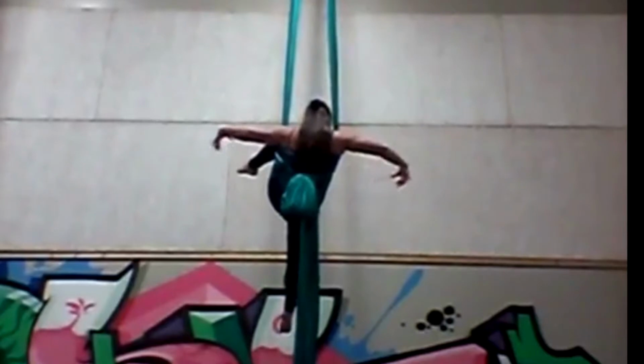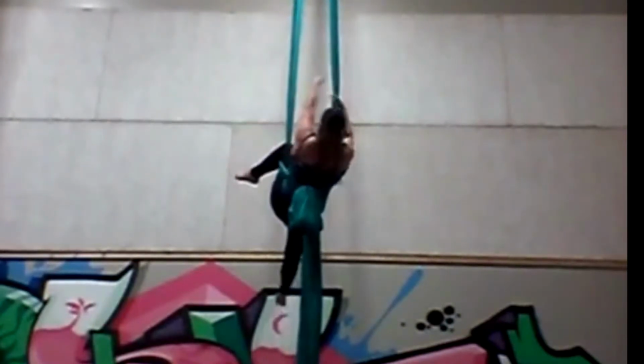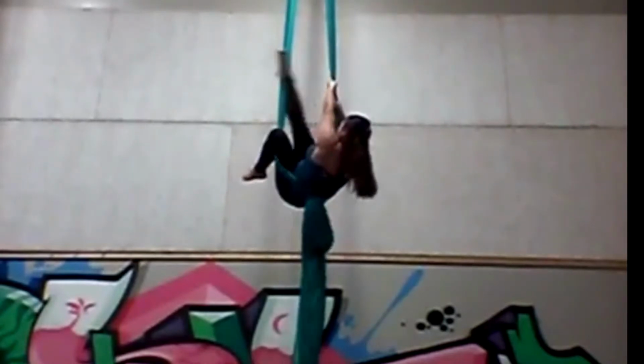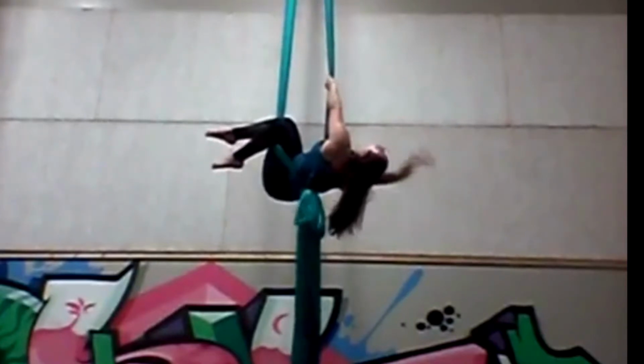To get into cuddle, we are going to bring both legs up onto that silk. So we're going to bring our free leg up, hug it on top of the other, and then bring our other silk or opposite silk into our shoulder.